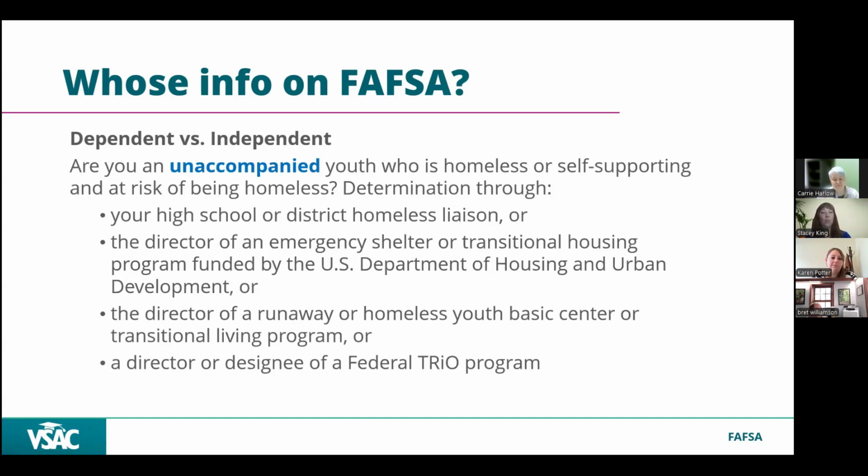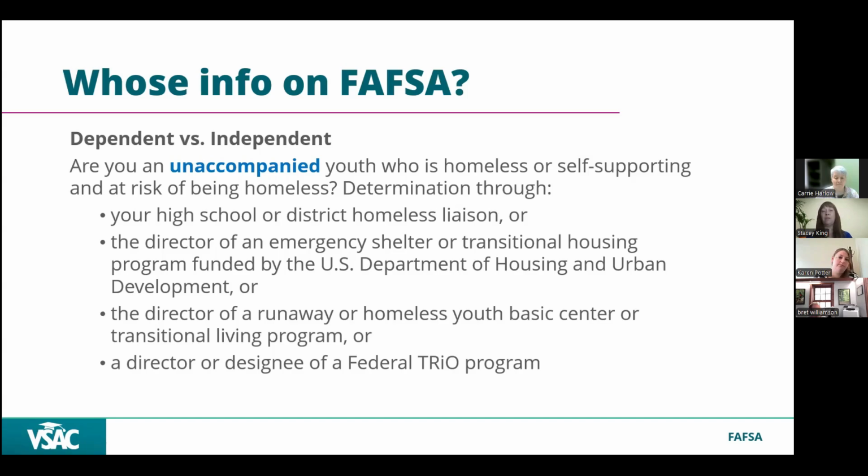And then there's an unusual circumstance question, which is, are you an unaccompanied youth who is homeless or self-supporting and at risk of being homeless? And note that we highlighted unaccompanied because if a student is with their parents and homeless, they do not answer yes to this question. But if they are unaccompanied, then they would answer yes.